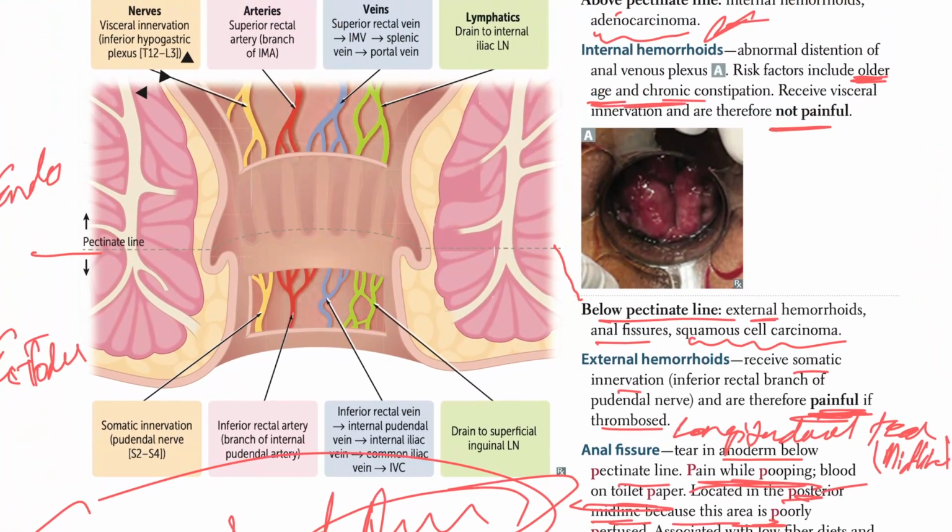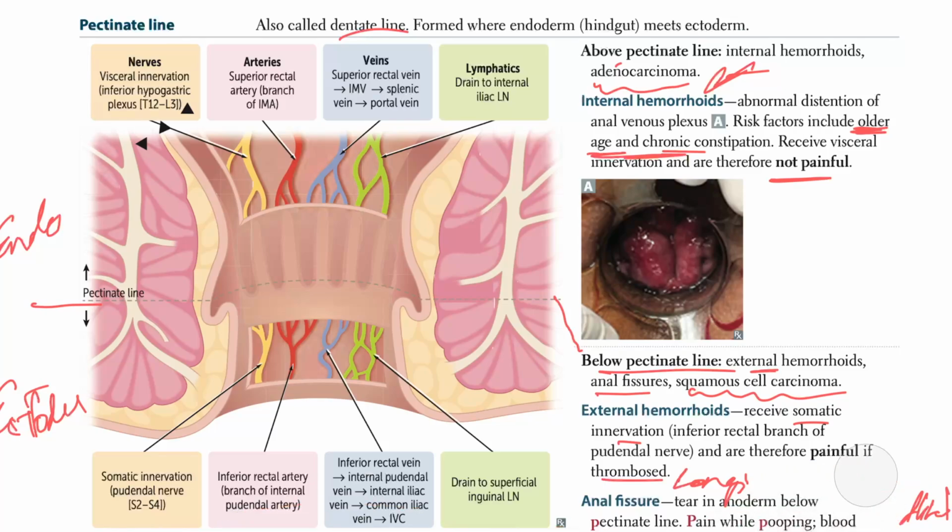Yeah, so let's talk now about the picture, the main guy on the page. That is this picture. Okay, pectinate line. Above the pectinate line we have the nerve, and below the pectinate line we have all of them. It's the same things, but the names are different. So let's see. You have the visceral innervation, because it's viscera: inferior hypogastric plexus, inferior mesenteric artery, inferior mesenteric vein. See, the whole thing is one structure if you look at it. Inferior mesenteric. Something inferior, right?